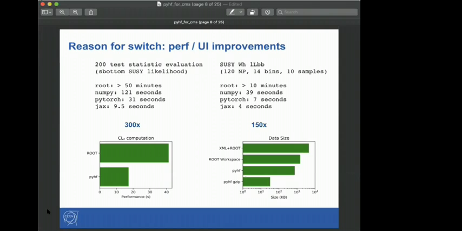And so that's nice. What's also nice is that the workspace itself becomes a little bit more compact, and so you can get an order of magnitude space savings there. Overall, it's been nice to see that we can get this much performance out of it. And as we are looking forward to Run 3 and Run 4, where our statistical analysis will become more complicated, having this type of performance increase is certainly nice to have.